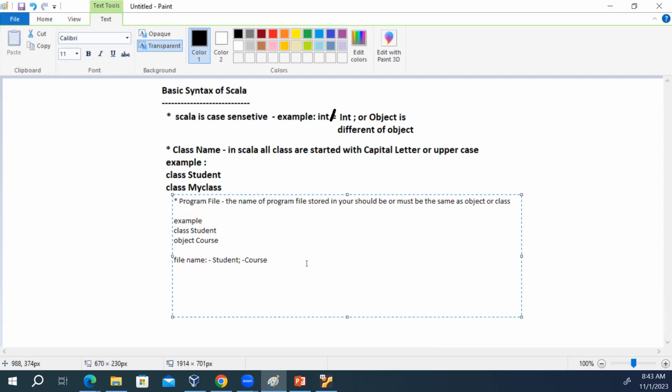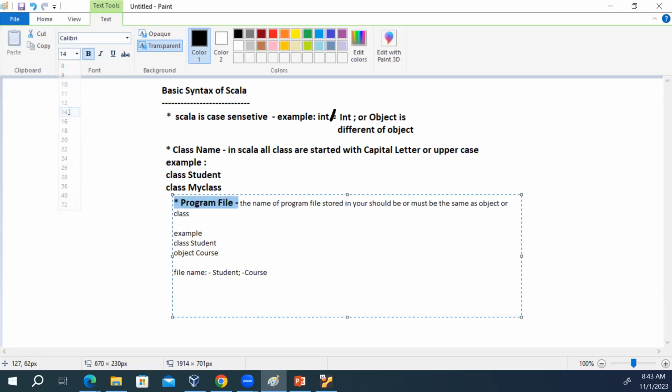Another aspect in Scala is as follows. It says def main. This def main is the main method or function.